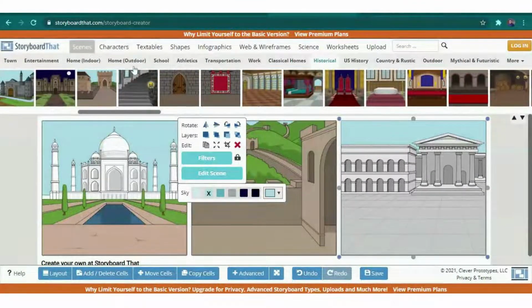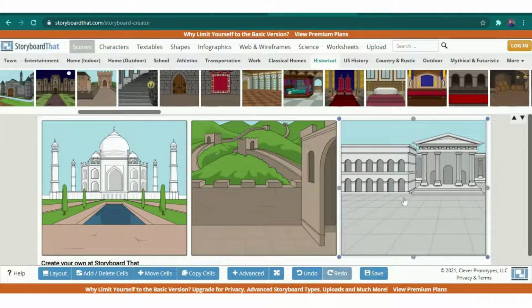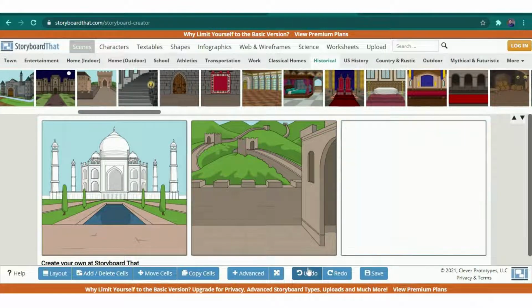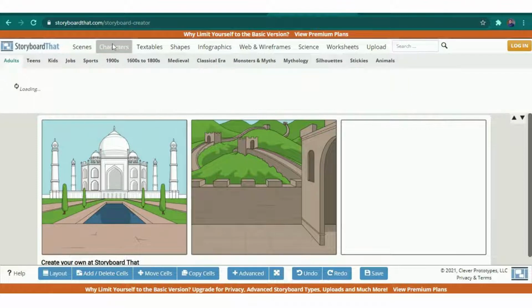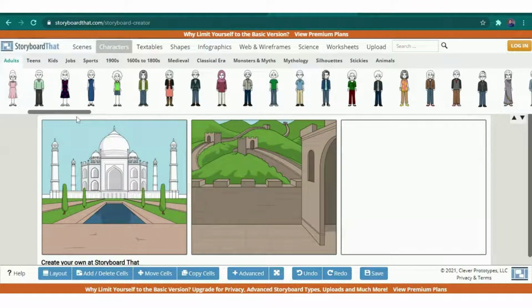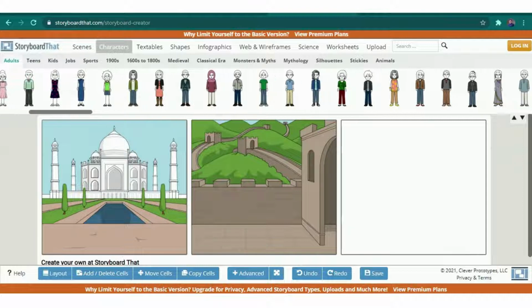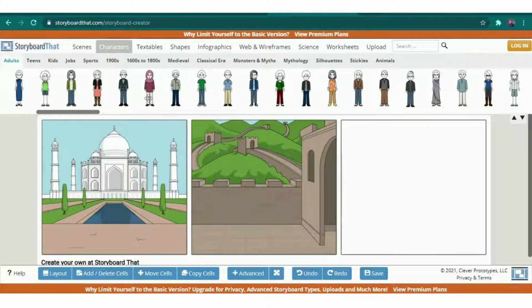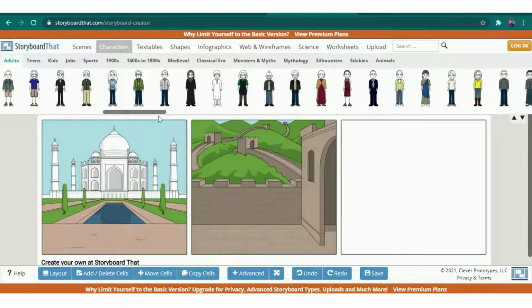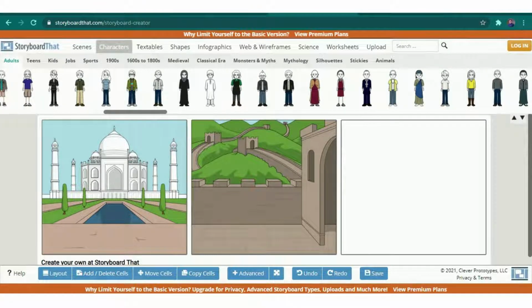And then next, let's now proceed to... Okay, let me just remove first these places that I put. Let's now proceed to the characters. There are lots of characters that you can choose from. You have a lot of options. We have a girl and a boy. We have a Muslim lady here, I assume. And then they are wearing different kinds of clothing that is culturally or religiously sensitive.